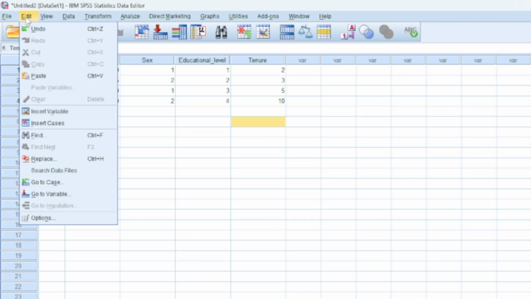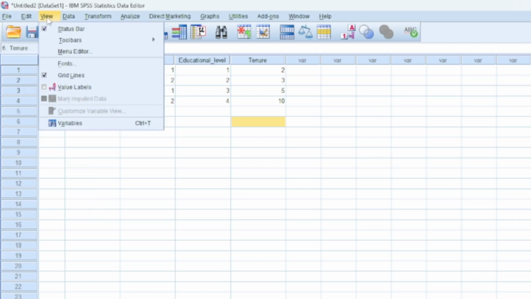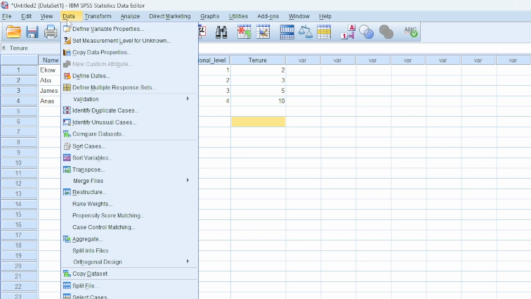When you move to the next videos, we'll go into how to ascend data, how to descend data, etc. The more you move ahead, the better you understand the menus. Then we have the data menu here. There are lots of things that you can do here. You can merge files, you can sort your files, you can split, you can select cases, etc.